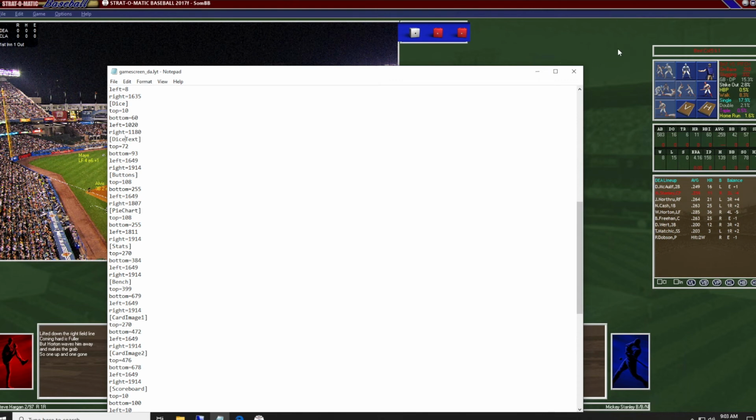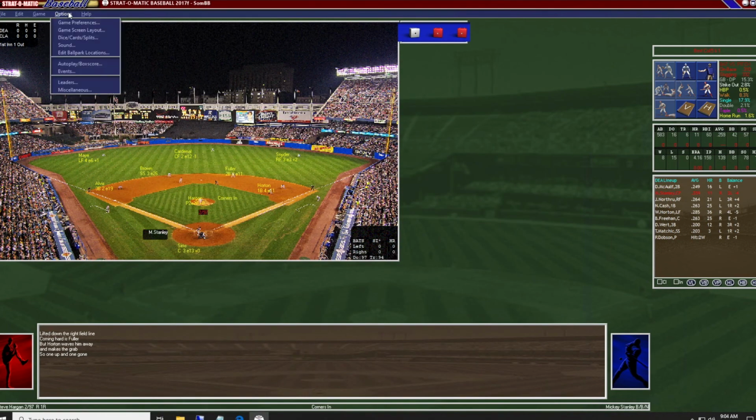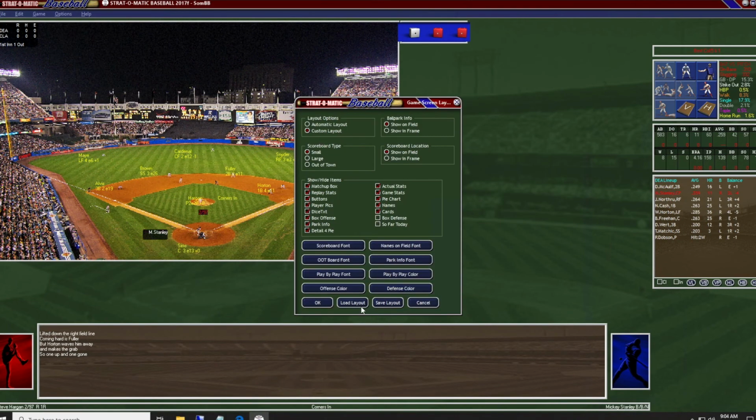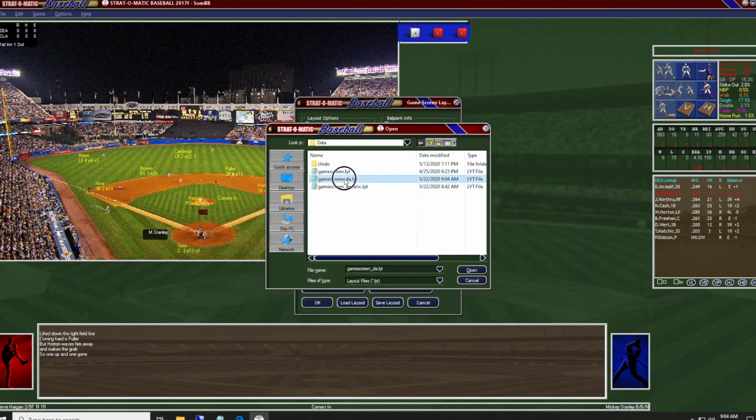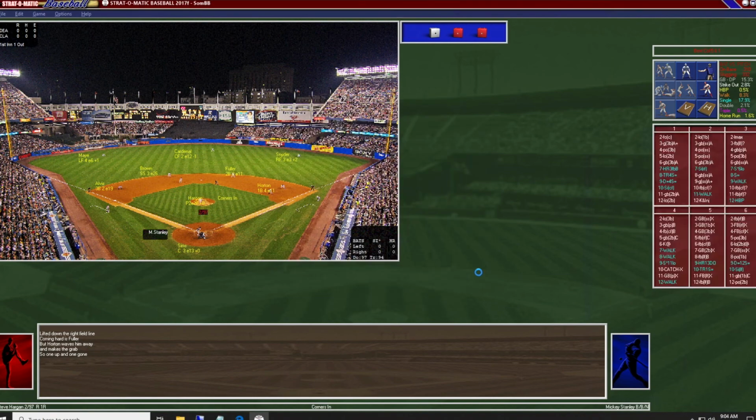I can get as precise as I want with it, and I can just do the editing right here in the game screen layout file, rather than going back to options, game screen layout, save, and doing all that. So I'm just going to tweak this dice a little bit more. I'm going to make that 1280. And then we'll load this game screen layout one more time. And then there we go.